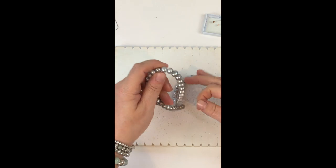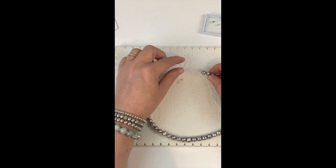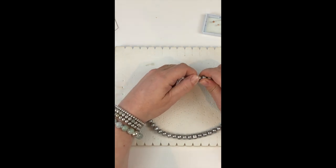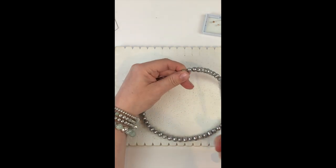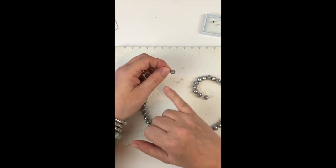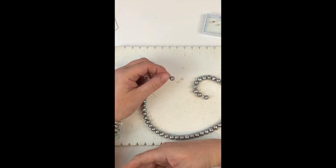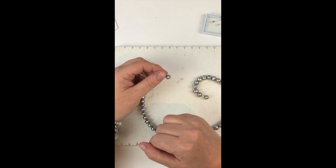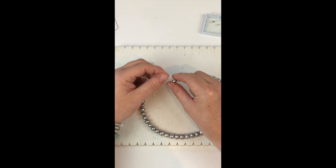We're going to look at our pearls now. We've got this beautiful string of pearls which is enough to make a gorgeous necklace or a couple of bracelets. We need to cut them off of this temporary strand. If you try to cut right at the very beginning next to that first knot, you can scratch the pearl. So I try to stretch and make a little gap to get my scissors in between the first and second pearl, and just snip that away. Sometimes the first pearl and knot get stuck together. A lot of people discard that pearl, but just pop it into some warm water — it will swell the fibres of the temporary strand and make it easier to remove.